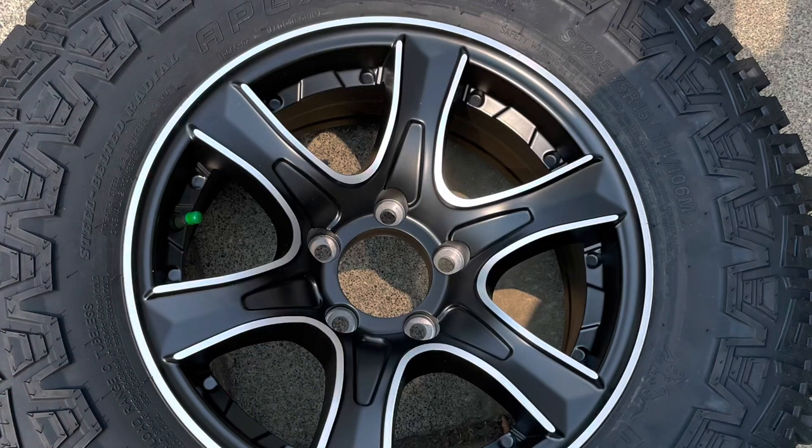Next up is the actual tire — boy, was that a challenge to find. I initially went through a dealer, but then something came up and I had to cancel the order. While waiting, I did more research and found it a lot less expensive at a place called trailersetgo.com. The dealership through NuCamp needed $399 for the tire delivered, whereas at Trailer Set Go it was $270.